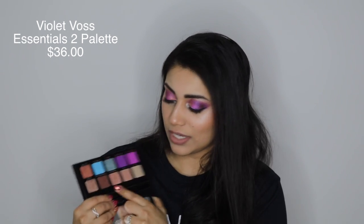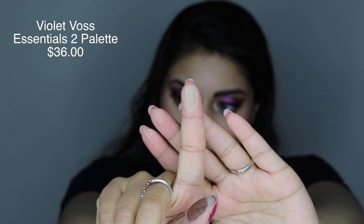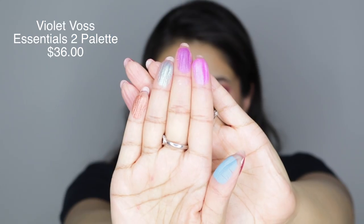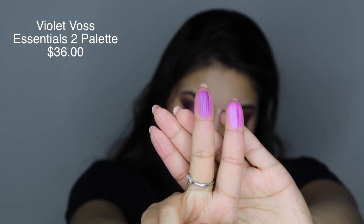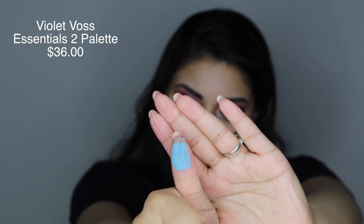I really, really like this duochrome color. I'm always a sucker for duochrome. Let me do a quick swatch for you guys. These are the shadows from the top row. This one is beige, clay, rose gold, bronze, and chocolate brown. And these are the colors from the bottom row. This one is wild orchid, blue violet, aqua, copper, and blue sky.